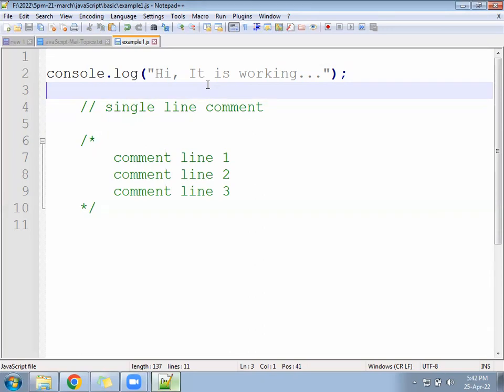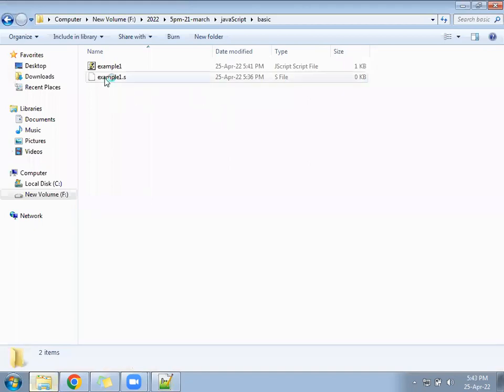Okay, hope ready. Next, after that, come to your CMD, no, come to your folder, basic folder. Go to your basic folder.